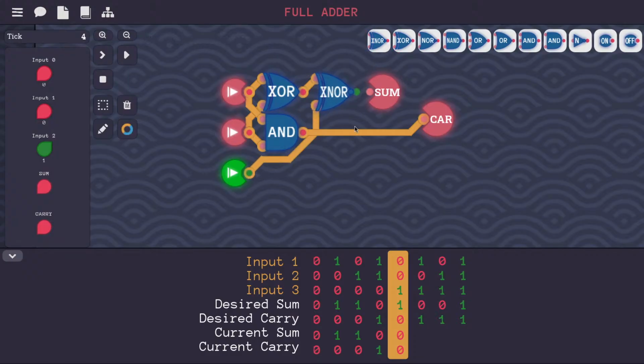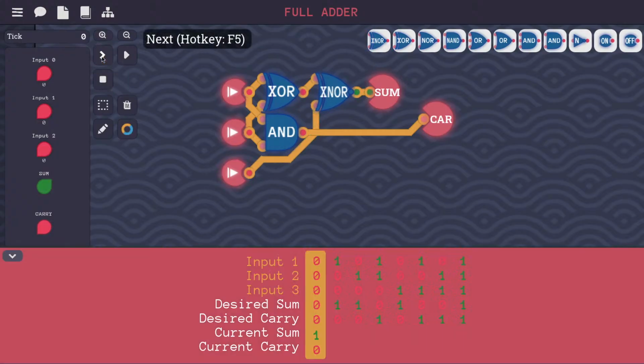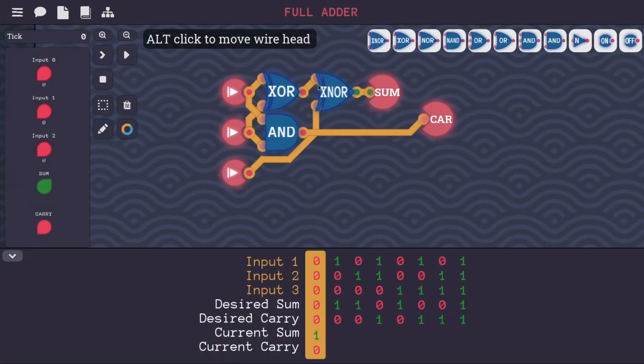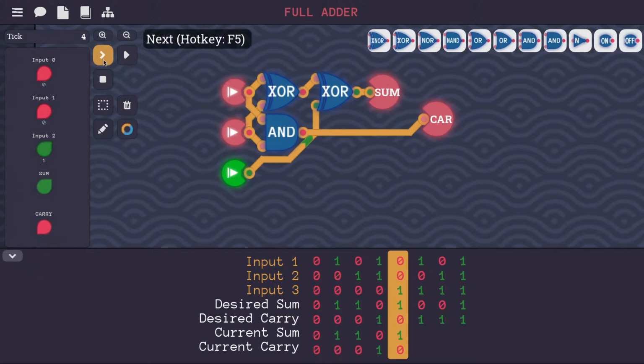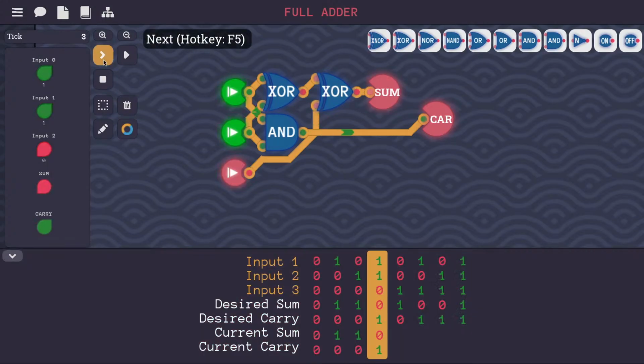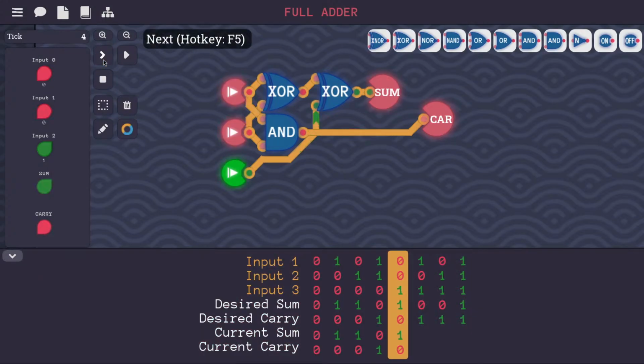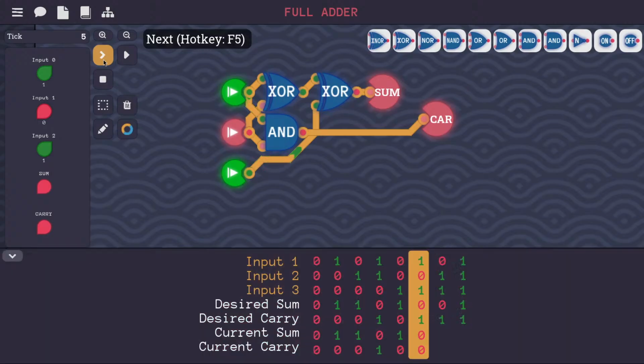Because I'm having a hard time thinking this through. Now that, see, that just totally nukes it. If we did an XOR, which is what I thought, it does get us there. But now there's a problem here because the desired carry is 1, but the current carry is 0. I guess that's more of a carry problem then.